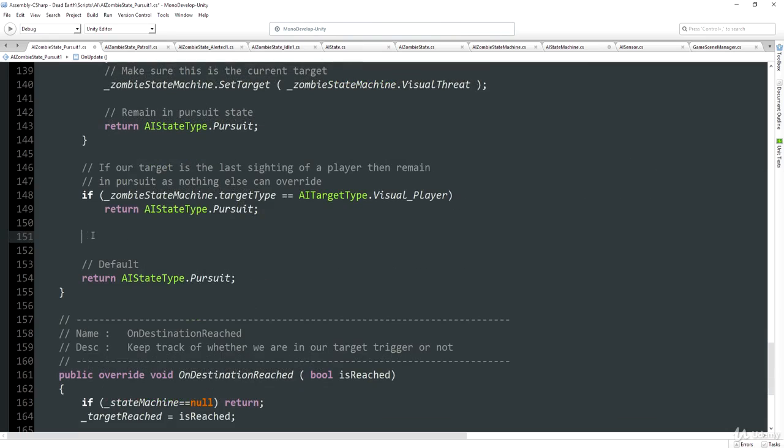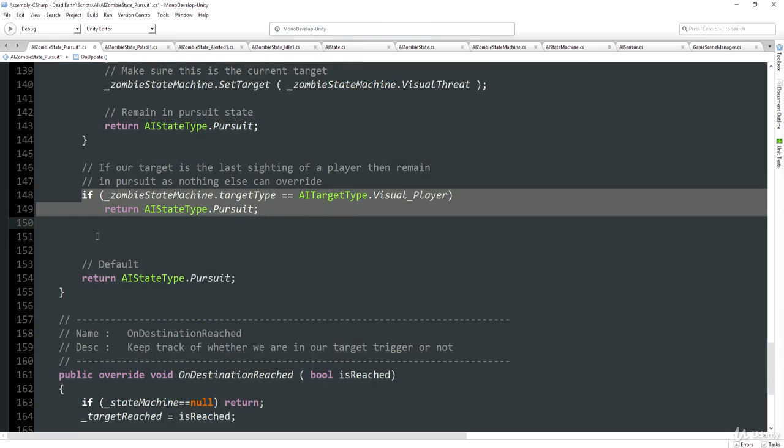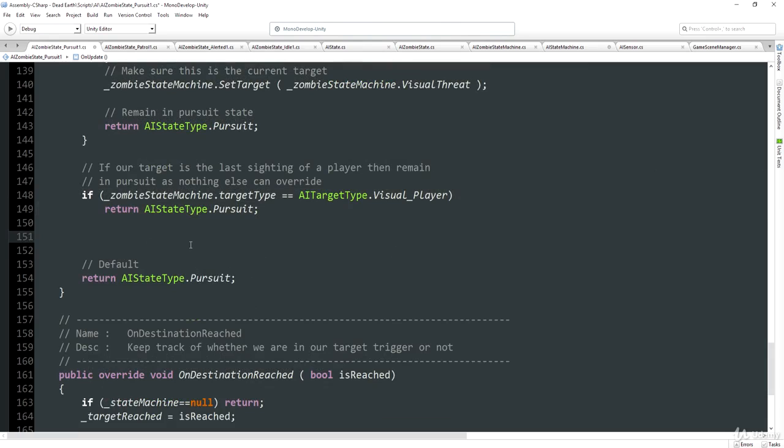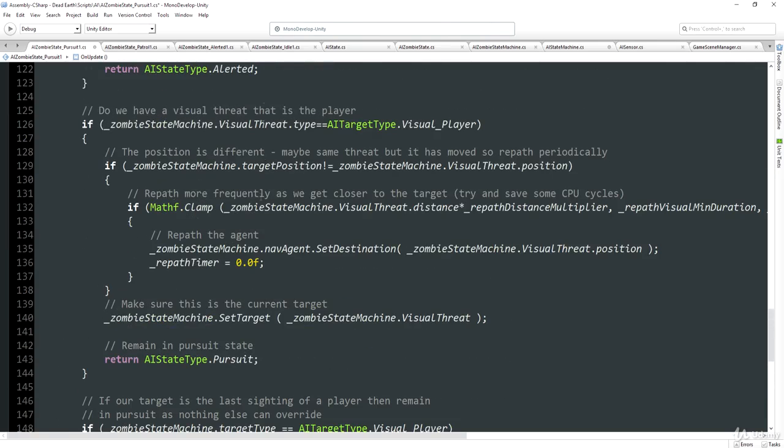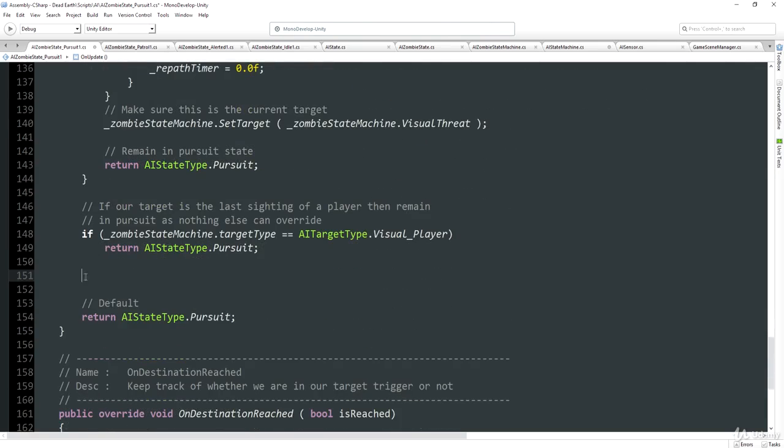Okay, so if we make it down here past this conditional that we just wrote, then we know a few things. We know that the player is not currently in the view cone and registering itself as a visual threat. And we also know that our current target is also not of type visual player, which means that our current target must be a lower priority threat than that. So what we need to do, like we did in the other states, is we need to assess the rest of the threats that may have registered themselves with our state machine in this update. You know, we may still have threats that are sound sources or the player's light. So after the visual player threat, the next highest priority threat is the player light.